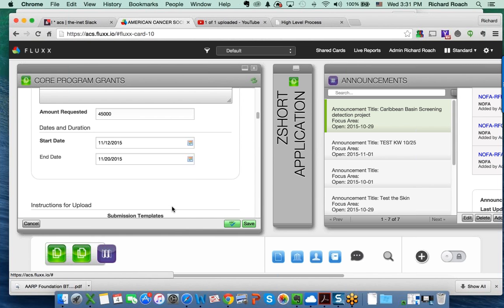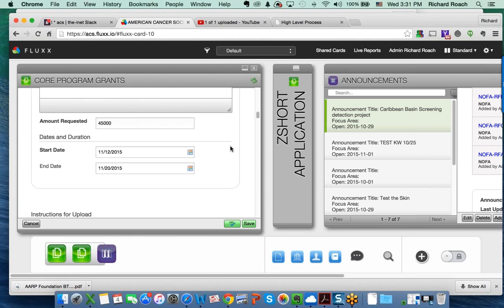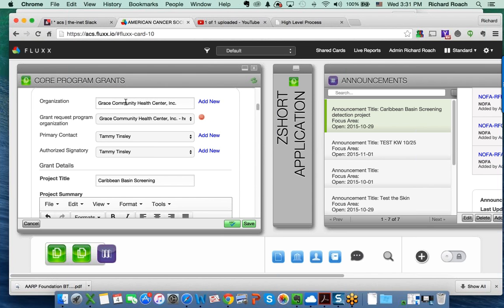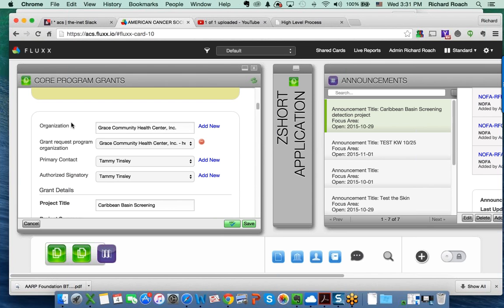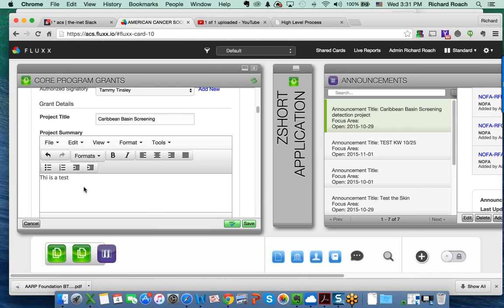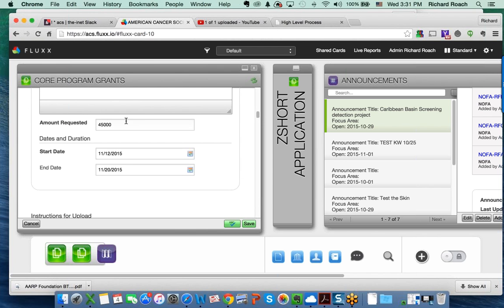Of all the fields we just went over that the grantee completes, so far the only required field is the start date? No, the required fields: they have to fill in their organization. They have to fill in a project title, a project summary, an amount requested and a start date.